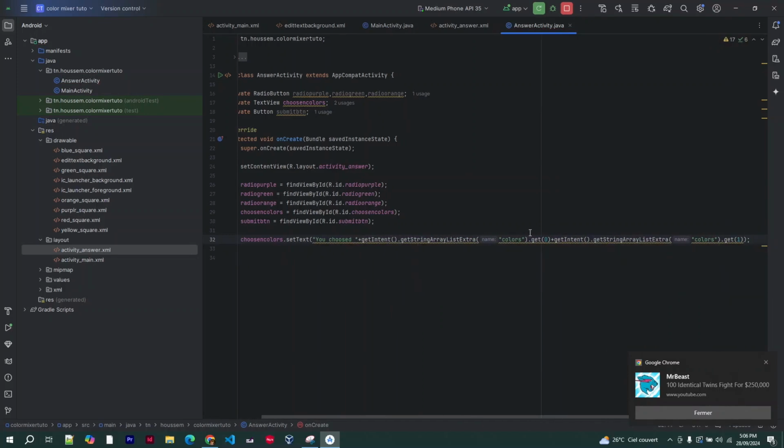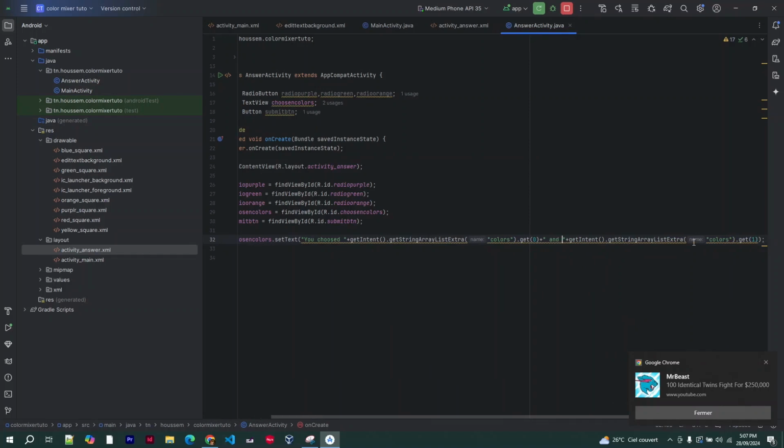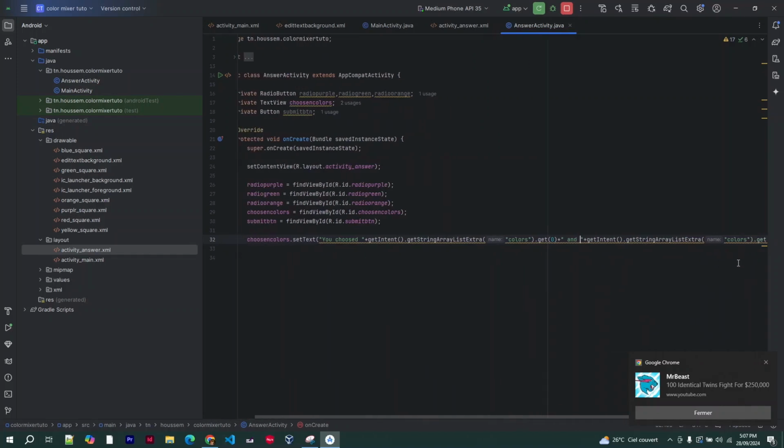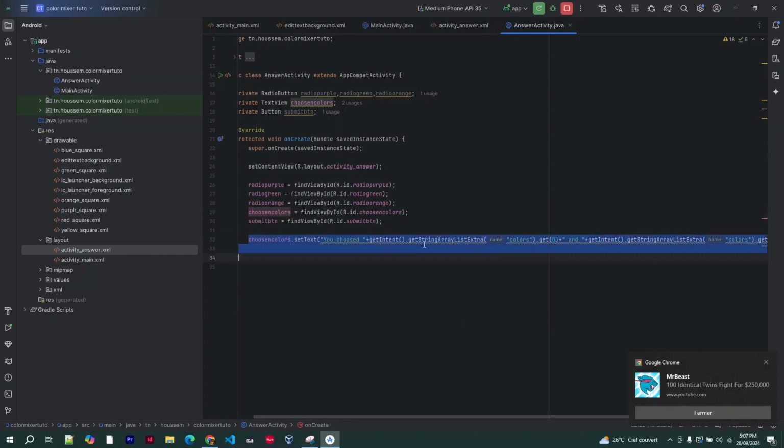The first colors, plus and plus the second colors. So we get the text and then we change it with the new colors from the previous activity.